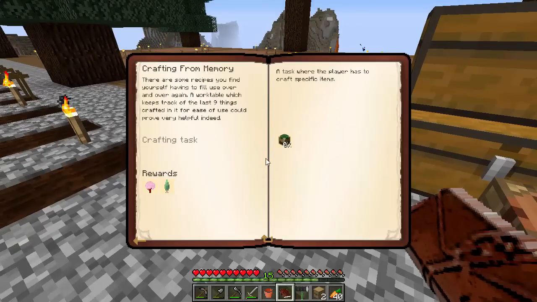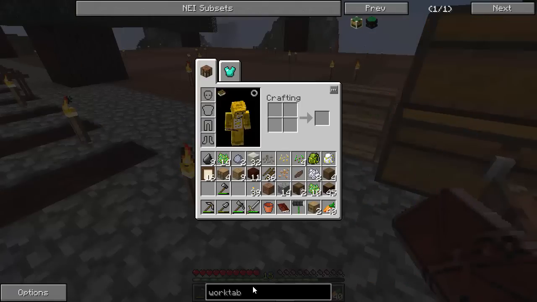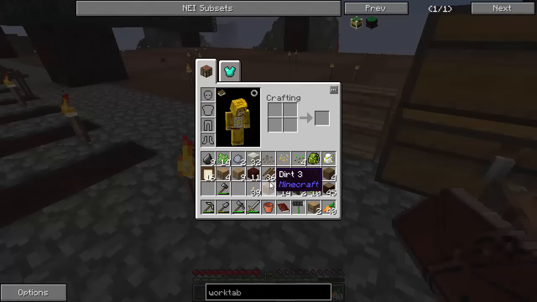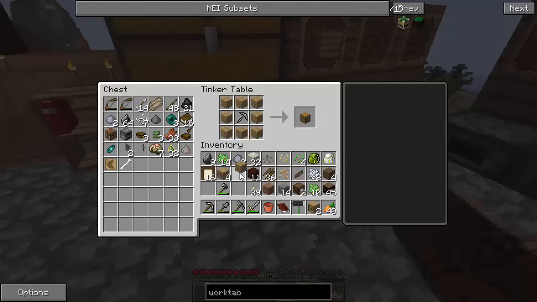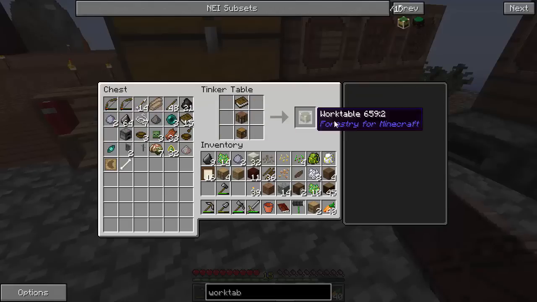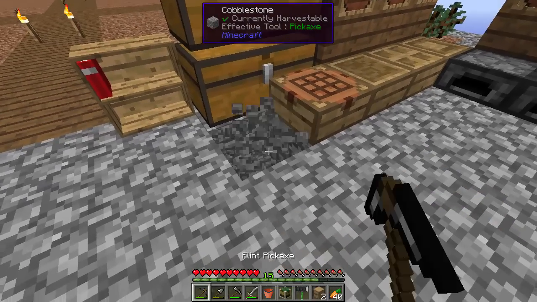And the last one is the work table. Does that take anything special? Work table is a book, a crafting table, and a chest. Okay, we can definitely do that. Chest, crafting table, book, work table. Alright, and we'll put that one in the ground right here.